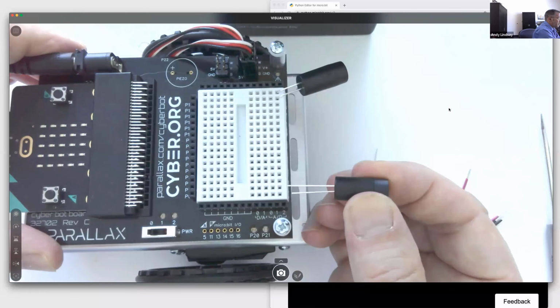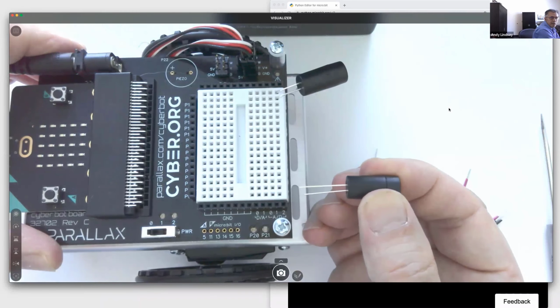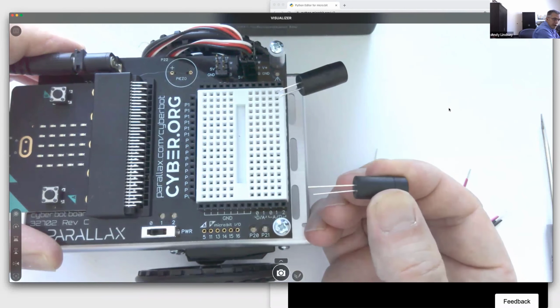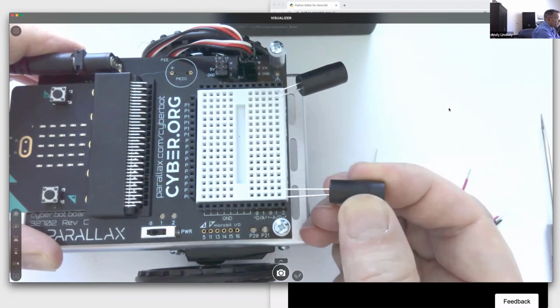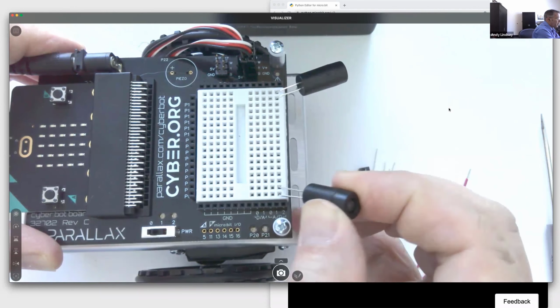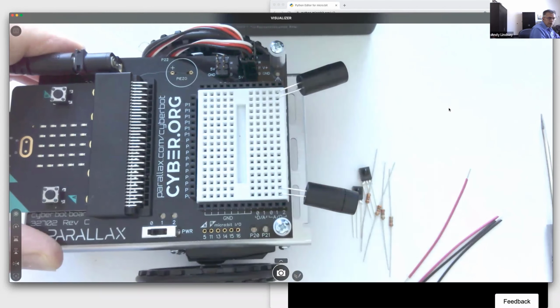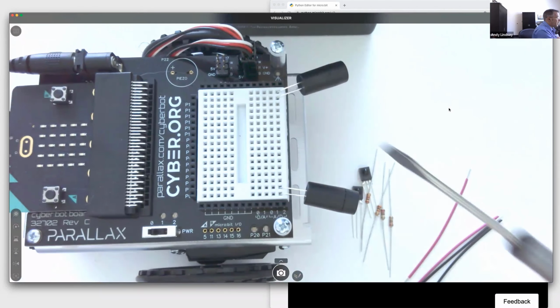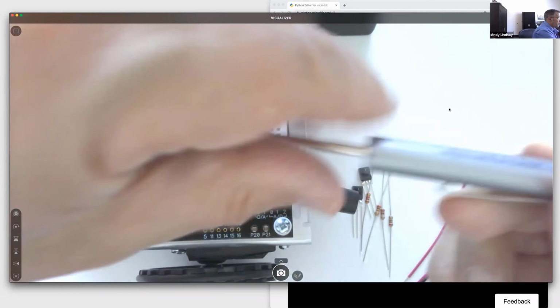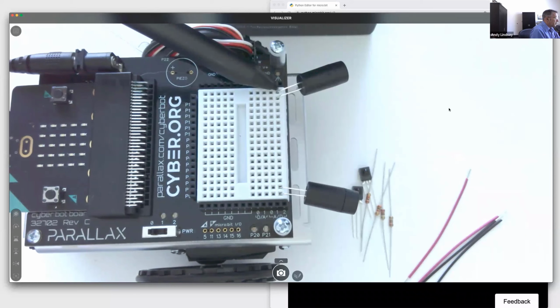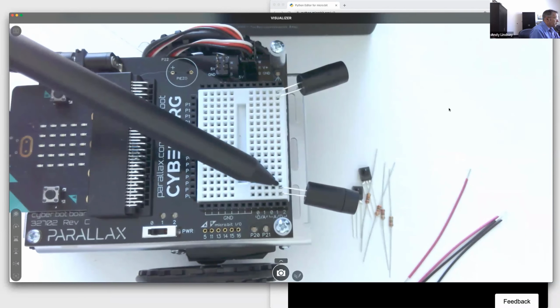Again, I have it oriented so that the longer pin is toward the top of the screen, and these are going into the bottom right pair of sockets. And this is also the longer pin right there.